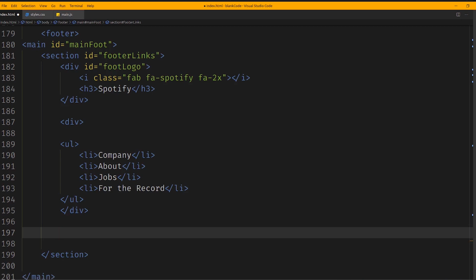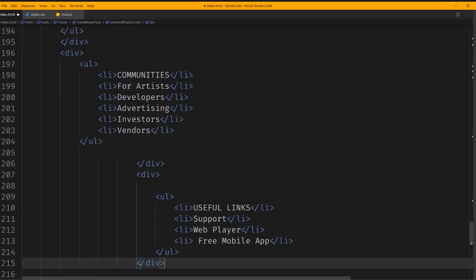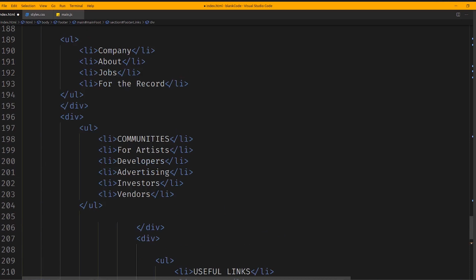Let me just copy it to save time. Then we'll move to the social footer. Okay, let's save it.